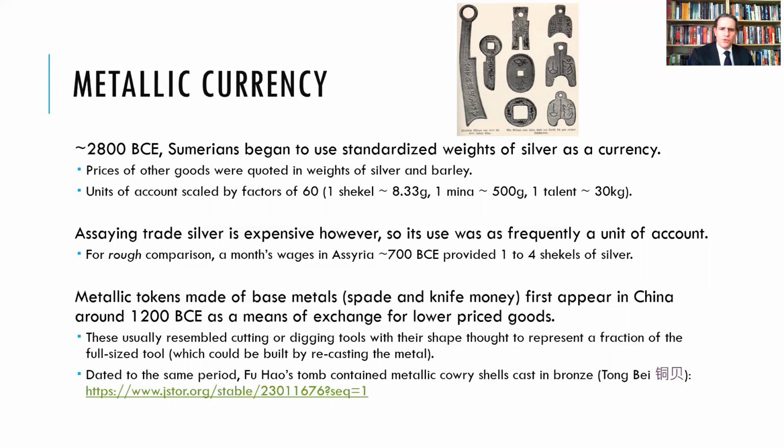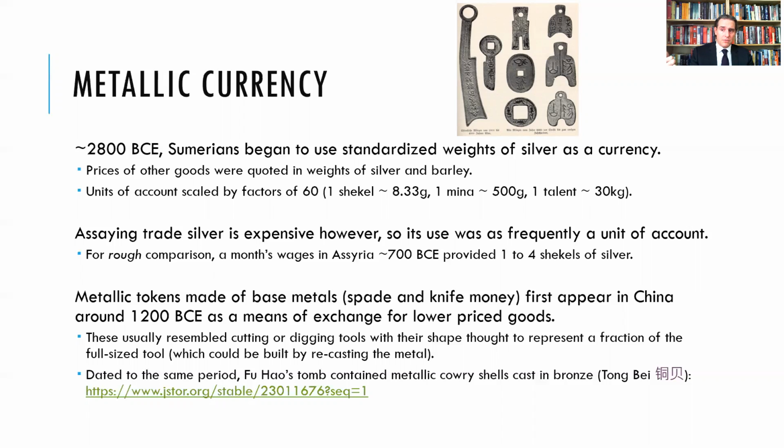Now, it's worth noting, of course, that the use of silver as a currency does have complications, because assaying silver, which is to say testing its chemical purity, is in fact quite expensive. To give you some idea about the relative expense of assaying silver, we see that losses of as much as 5% can occur in medieval assaying techniques, let alone what was available during the Bronze Age. Nonetheless, despite the complications associated with verifying the purity of silver, it does appear to be in widespread use as a way of effectuating payments for literally thousands of years.